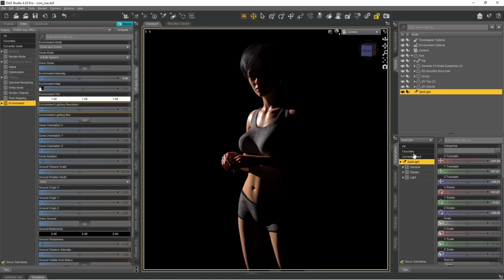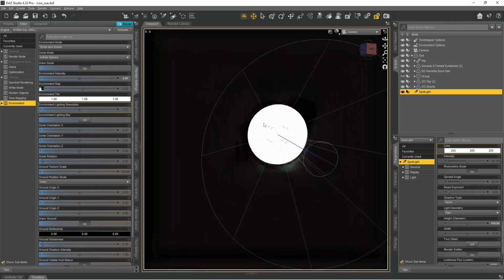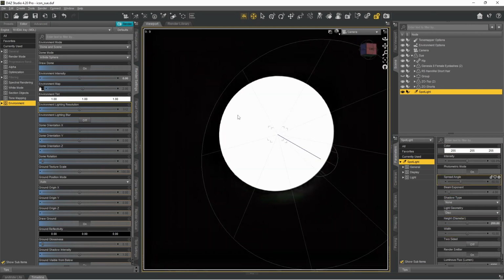What I also did is switch the spotlight to a disk light and not a point light, and increase the diameter of this disk light. What that does, we can actually look at it for a second. Now this is our light, and it's an actual object, and it's not just a point. So Iray calculates it differently, and the shadows become less harsh and softer. And now if I increase this value, you can see that the light is going to be bigger.